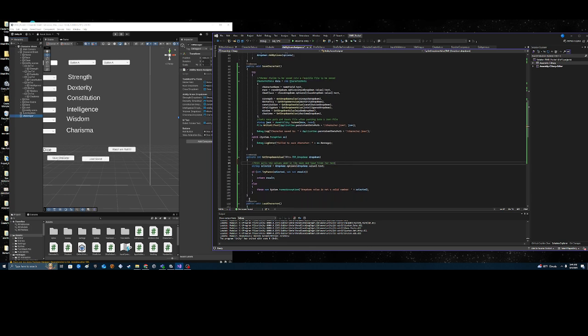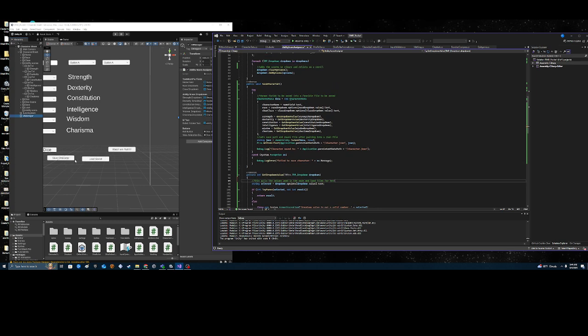If any of those numbers in there are not an int, it will be like, yeah, no, it can't work. And we'll do that when the save is pressed.